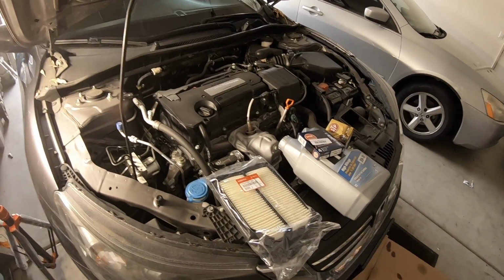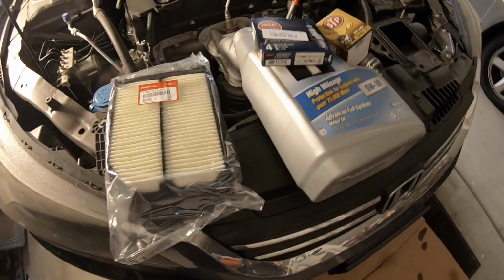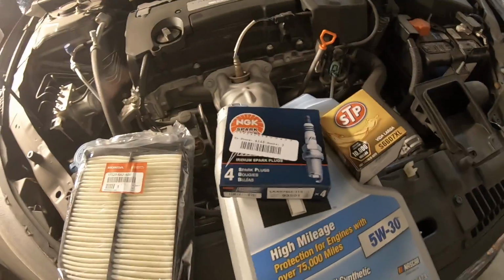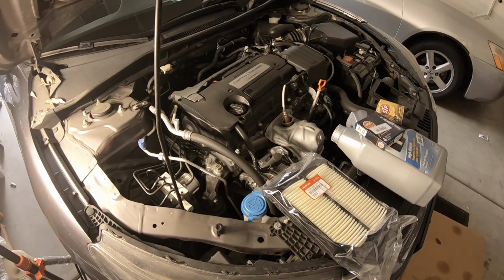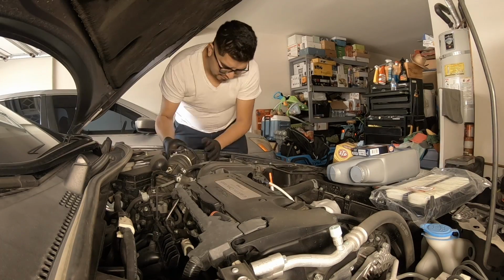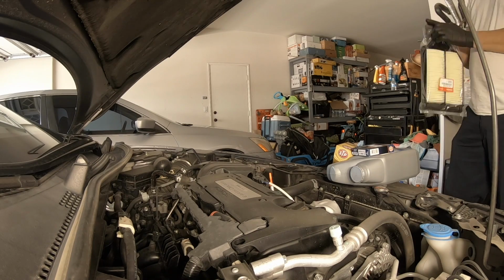2014 Honda Accord, replacing the air filter, spark plugs, and doing an oil change. I'll show you what you need and what needs to get done in order to perform this repair. Car has 118,000 miles. Replacing the dirty air filter.